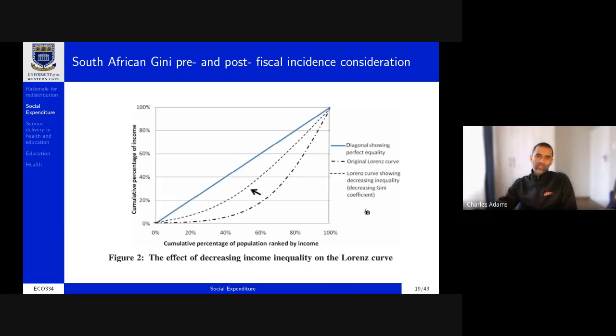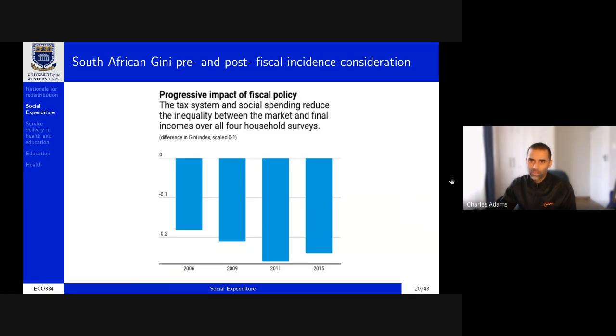Okay, so this is just another way of showing the same thing. This here shows you the Lorenz curve. As you might remember from earlier courses, here you have the line of perfect equality, and then Lorenz curves sort of bend towards the bottom right corner. And the further it diverges from this line of perfect equality, the more unequal the income distribution in a given country. So this just shows you the shift from YS to YP. So YS is given by this outermost Lorenz curve over here, and YP is given by the dotted line over here. And this is for South African data. So our tax and transfer system is very progressive, right? Benefits the worse off more than the well off.